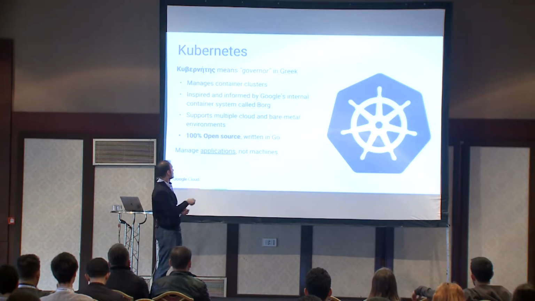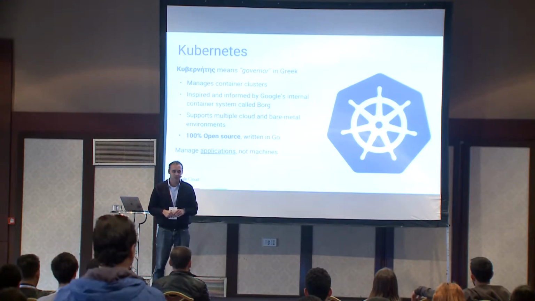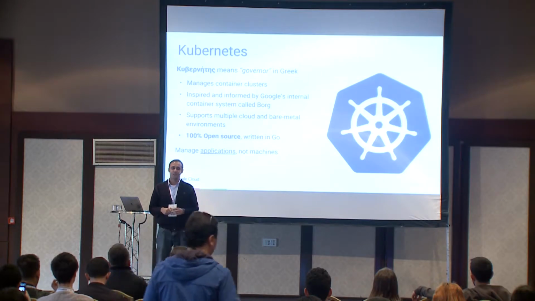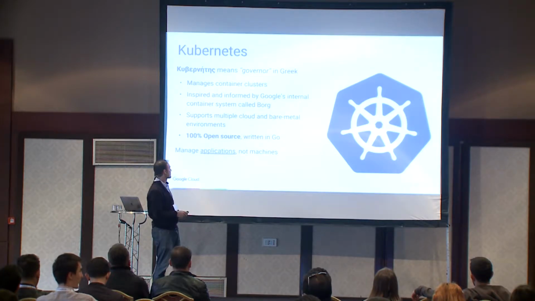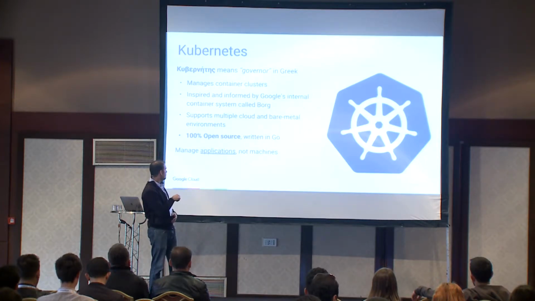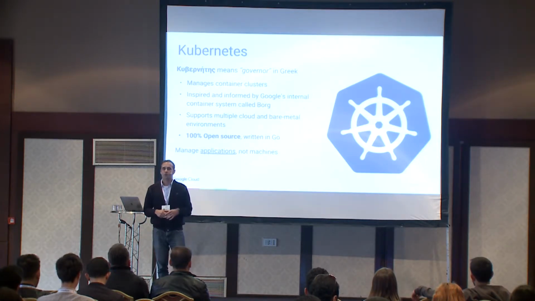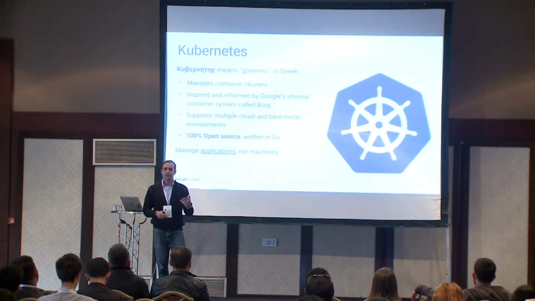What is Kubernetes? First of all, it's a Greek word, as you can see from the Greek letters, that everyone mispronounces. Because the right way of saying Kubernetes is Kubernetes. But since Kubernetes came out in the US, and people in the US, they tend to mispronounce things, they started mispronouncing Kubernetes, and we're stuck with this name right now. But it's an open source project, 100% open source, written in Go. It came from something called Borg. So as I mentioned before, at Google, we've been running containers for a long time, and we created this internal container management platform called Borg. So people who worked on Borg, they learned from it over the years, and they created Kubernetes for everyone else. So it came from the ideas that made Borg work.